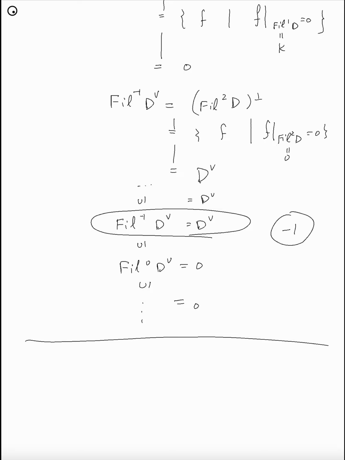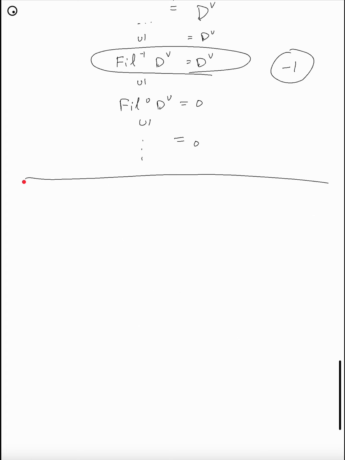And now let's go back to the exercise today. What we're going to do is we are going to prove some formulas. We already did the Newton formula, but here let's look at the Hodge number exercise today. So this is, you can also think of it as a proposition.